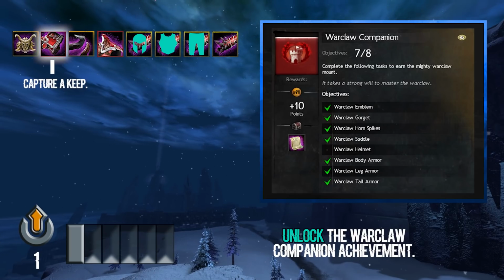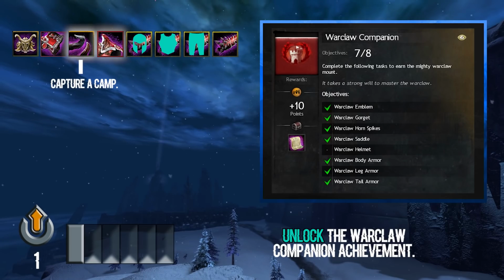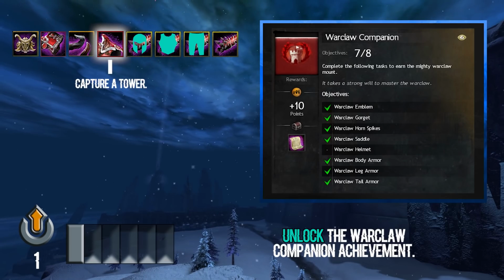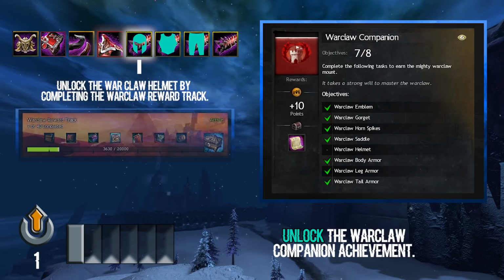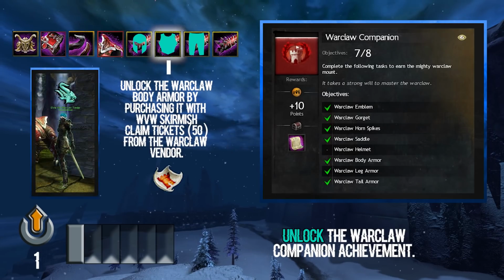The second armor piece, the Gorget, is acquired through the capture of any keep in World vs. World. The third armor piece, the Horn Spikes, is acquired through the capture of a camp. The fourth armor piece, the Saddle, is acquired through the capture of a tower. The fifth armor piece, the Helmet, is acquired through the completion of the new, non-repeatable World vs. World Warclaw reward track.